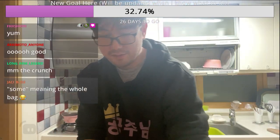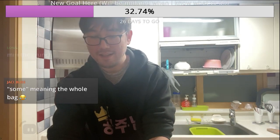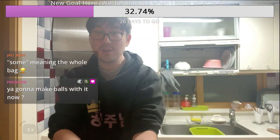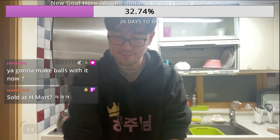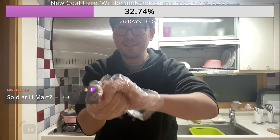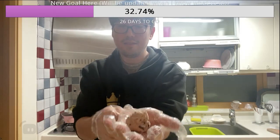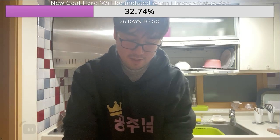And now, let me get the other glove on. Not the whole bag. I barely put any. The whole bag is actually still here. So now I've got both gloves on. That's right. So, again, they call it jumokbap because you just put it into your hand, roll it out, done. That's one. And you can put it in your little bowl. And again, you can make it big, you can make it small, it's all up to you.